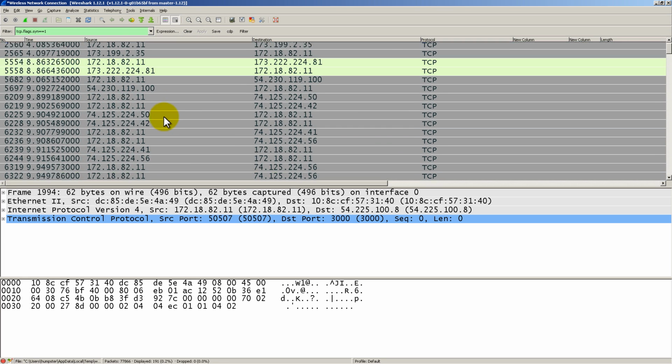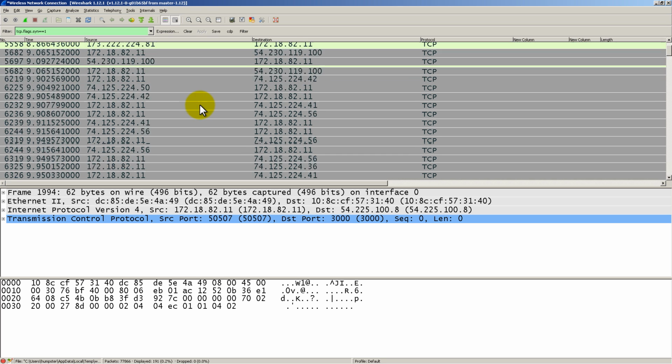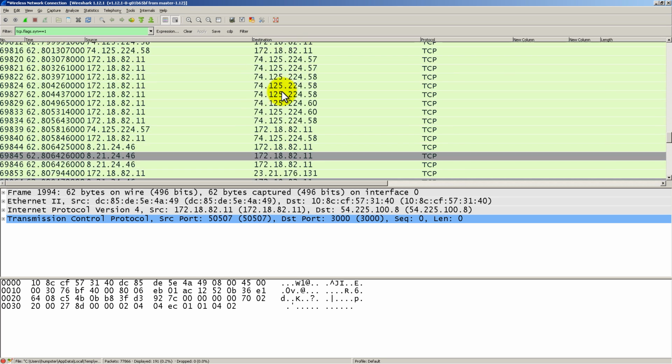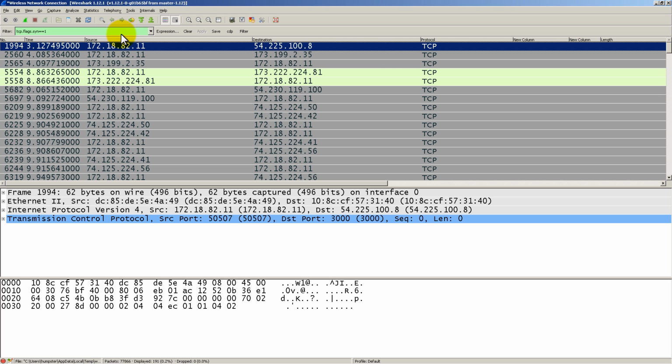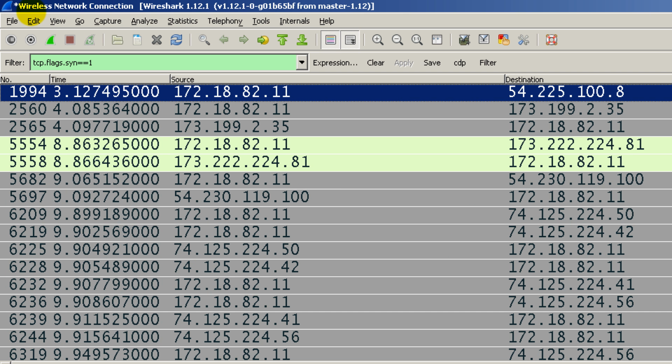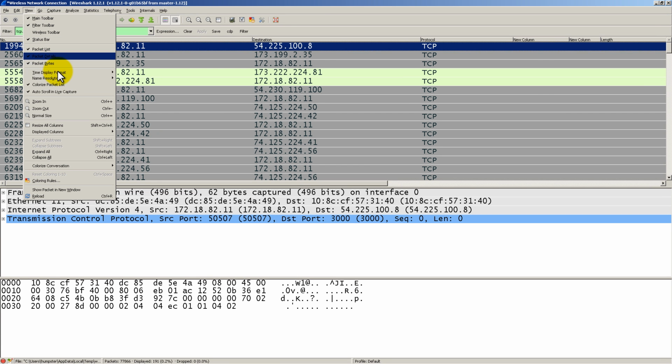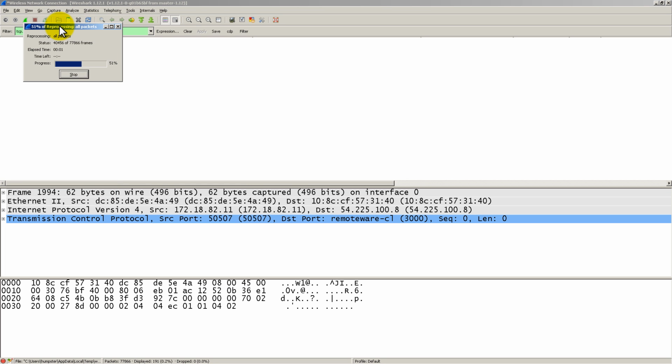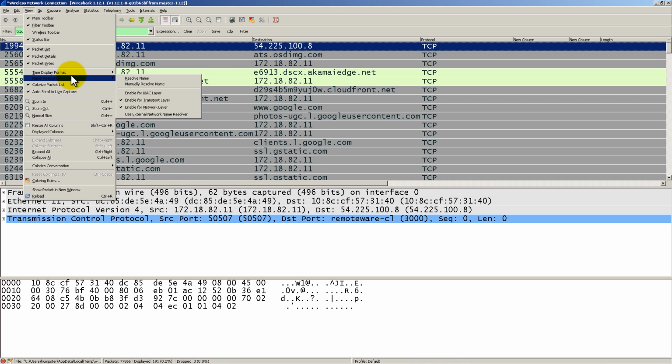All right. Just like yesterday, source and destination are all numbers, gobbledygook. We need to change that. So we'll go back up to the upper left corner, View, so File, Edit, View, and we'll turn on all of these name resolution things. Enable for transport layer, it's good. Go to View, Name Resolution, enable for network layer, and also enable use external network name resolver. So that's DNS.